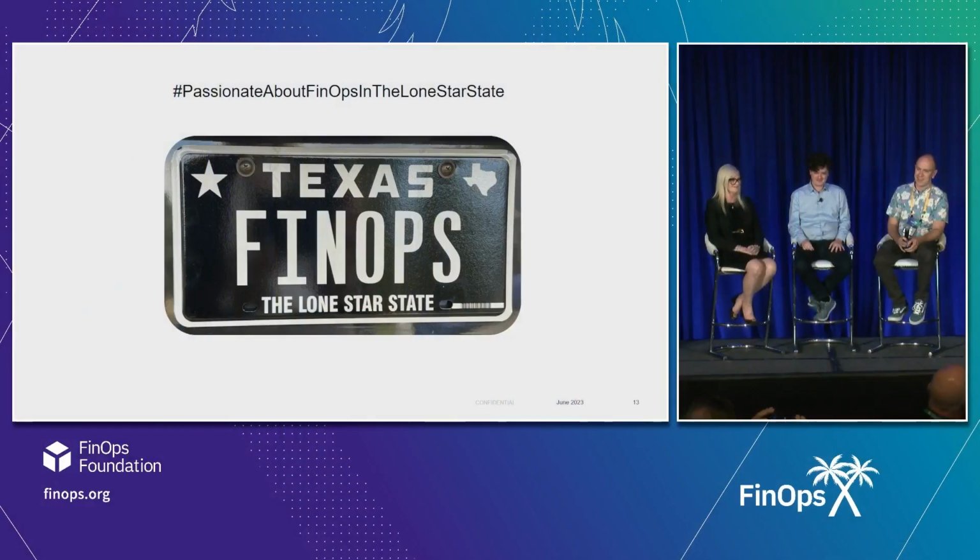Great question. We are running out of time, but Tammy, you are extremely passionate about this topic. Yeah, if you see a black SUV in Houston, Texas with this license plate, you can wave. We're passionate about FinOps in Texas. I think there's three of us now. Somebody in Utah, me in Texas, and then one of the Dakotas, or maybe Minnesota. Exactly.